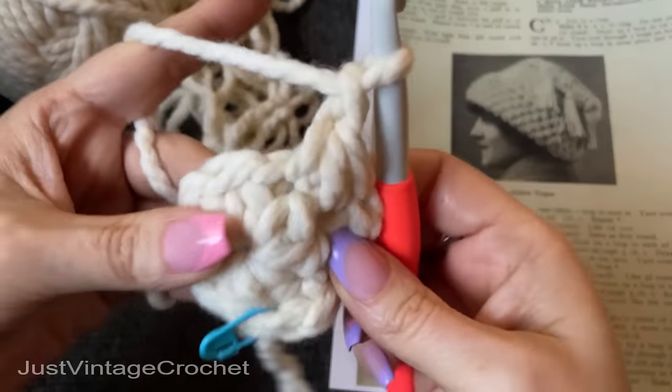Skip the first stitch on the left side of the hat. Okay. So it does say not to join when we're done with our last single crochet round. So I did not do that. I did not join. But I'm going to take up the first stitch and the second stitch, basically make a cluster stitch, chain one, and place my stitch marker. Okay, take up a loop in the first, the second, yarn over, pull through three, chain one, repeat.